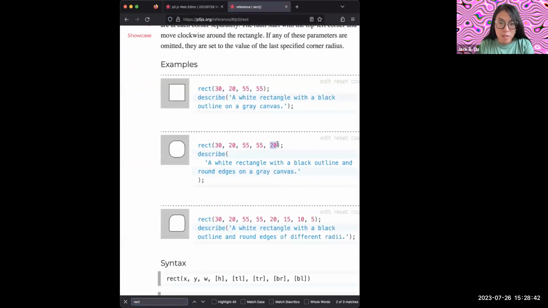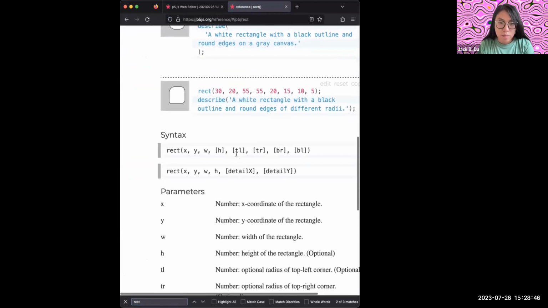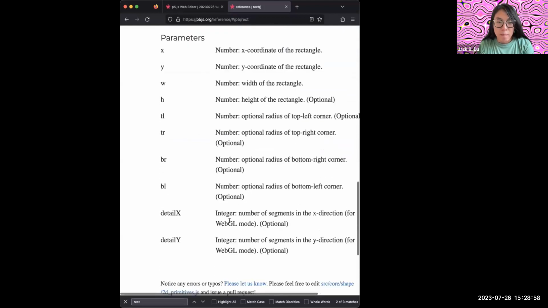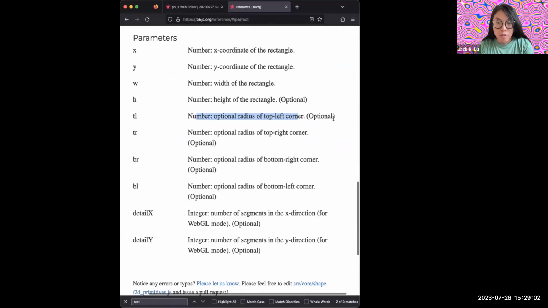The last one is going to be radius of the corner. And you can specify all the radii, each corner. So top left corner, top right corner, bottom right corner, bottom left corner. And if you only provide one, it's going to be applied to the rest, all the corners.